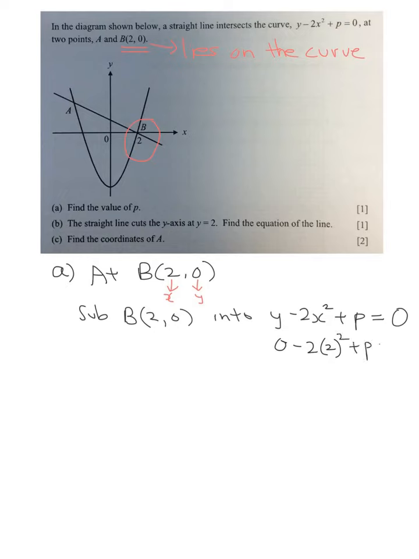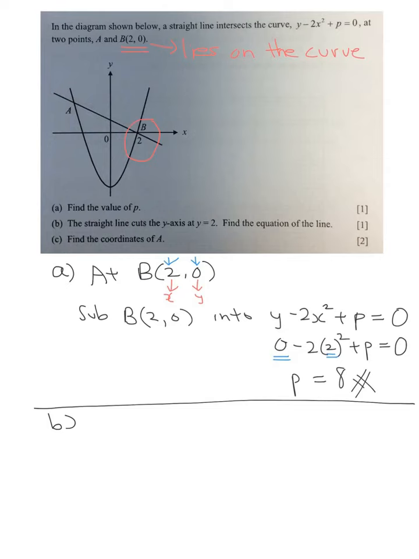P remains as P because there is no substitution involved. You see that this 0 is the same as the 0 here, and this 2 here is the same as this 2 over here. In the end, if you solve the equation, you have P equals 8. So be sure to make use of the clues that are given in the question. Even if you don't know how to do it, if you manage to look back at the clues and substitute inside the equation, you will be able to solve for the unknown.